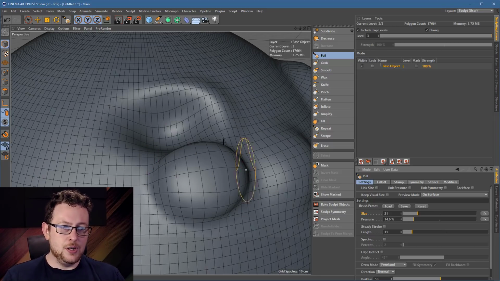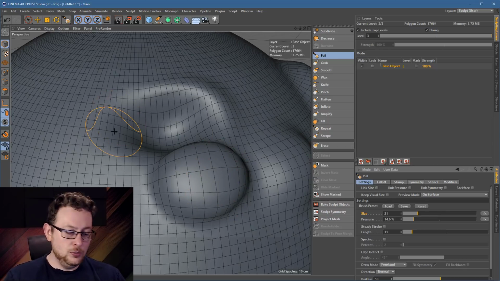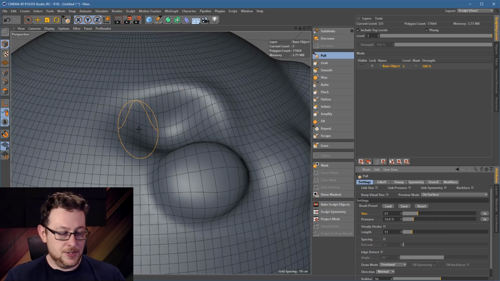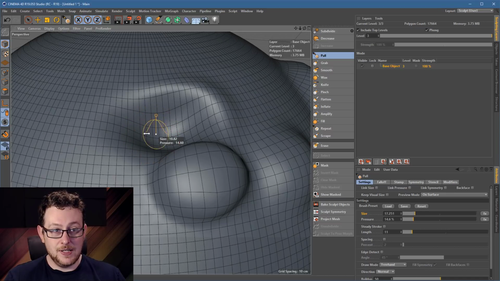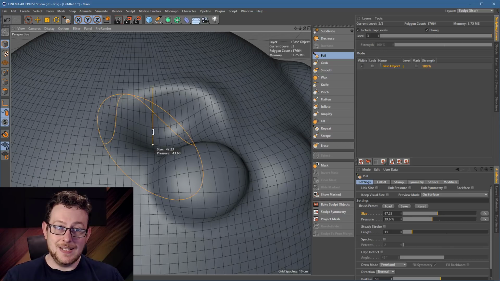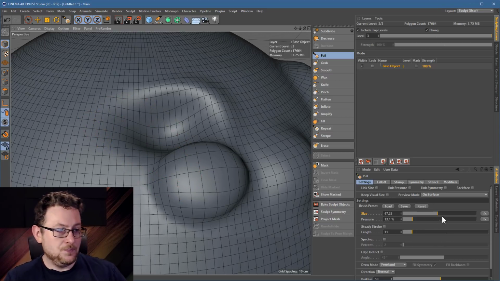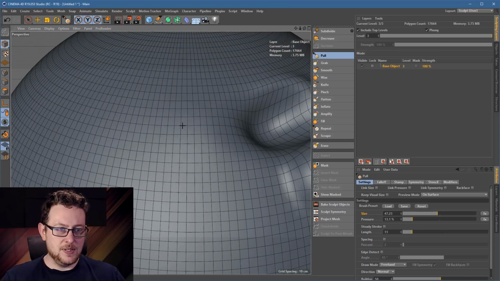Now, just as a quicker way to change these, if you're using a decent mouse with a middle click, hold down the middle mouse button. It might be a scroll wheel, depending on your mouse, but you'll find you can move your mouse left and right to choose the size of the brush, or you can middle click up and down to choose the pressure and how strong the brush is going to be. So just a nice quick little tip there to get some more control without having to jump down into these settings all the time. Okay, so let's go down through these lists and we'll come back to these settings afterwards. So pull, well, yep, it pulls. That was nice and easy.